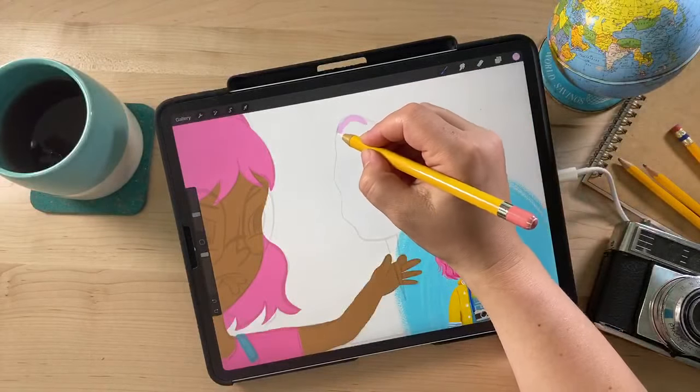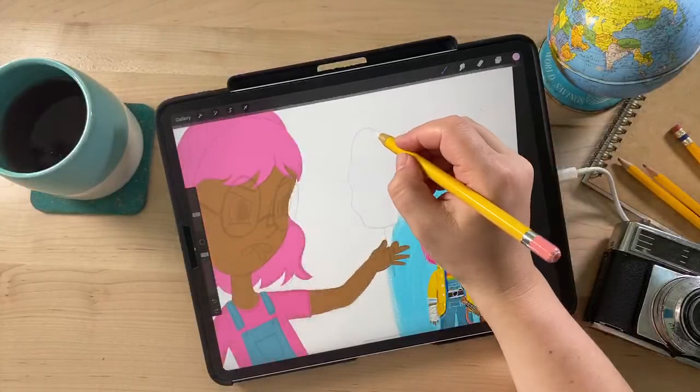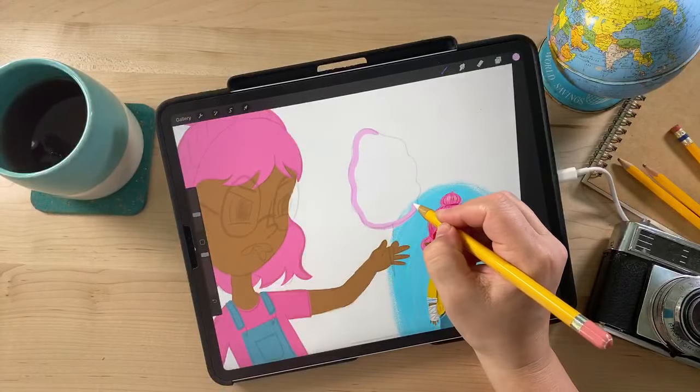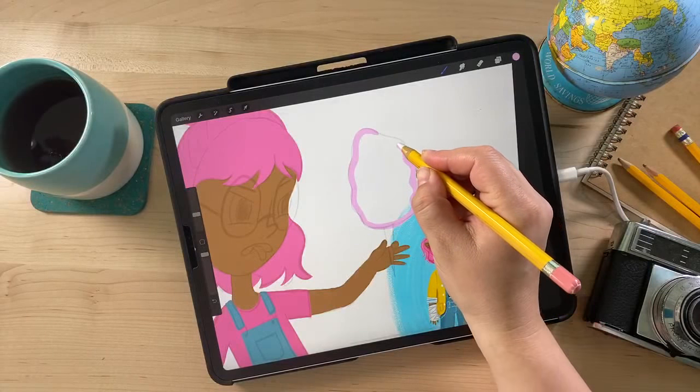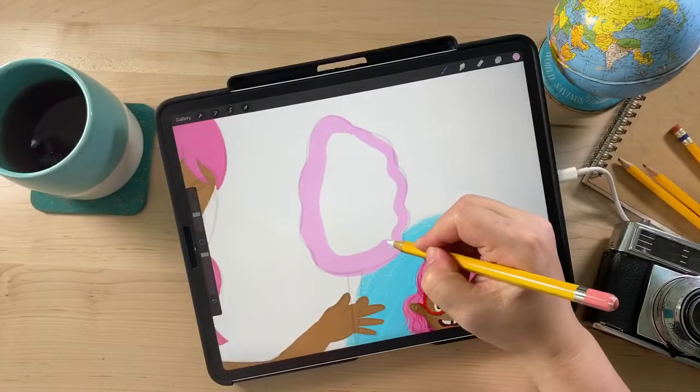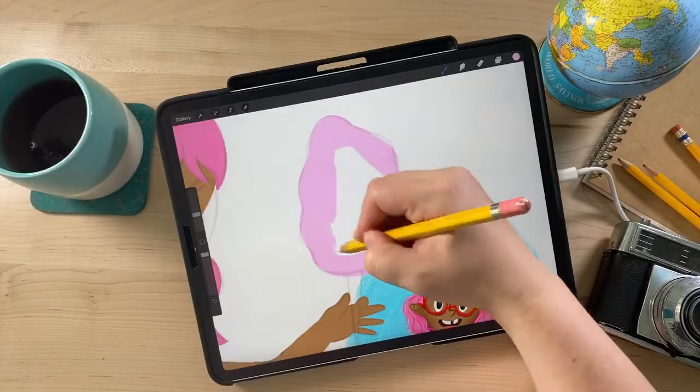We'll try it. And, okay, I'm going to draw a basic shape, and then I might come back and add, with a textured brush, something that would be more of a cotton candy texture, so it's not something with smooth edges. But for now, I'm just going to lay down this shape, and I'll revisit it in a minute.